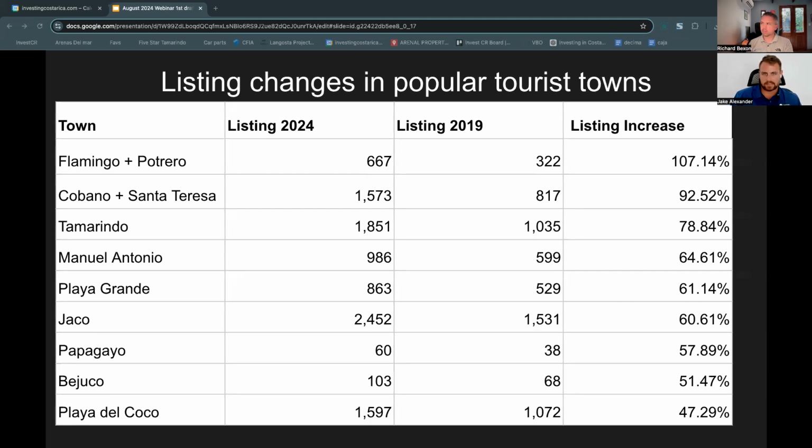When we look at Playa Grande, 61% increase in listings with a high occupancy increase of 9%. Like we said, we're seeing Grande experiencing both supply and demand growth, and a healthy market where that increased supply is also being absorbed by the growing demand. Yeah. And inversely, if you look at Santa Teresa, they've had a really high increase in listings, but only a 3% increase in demand.